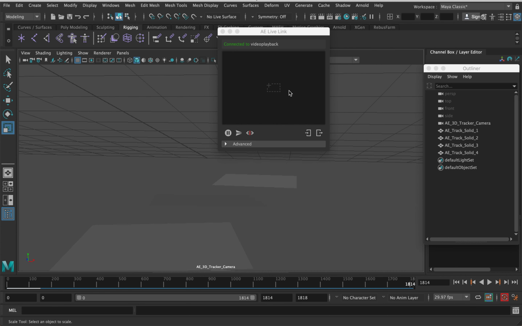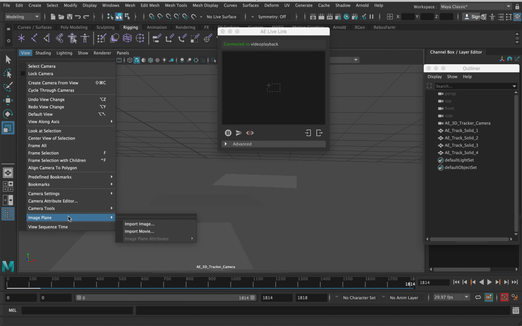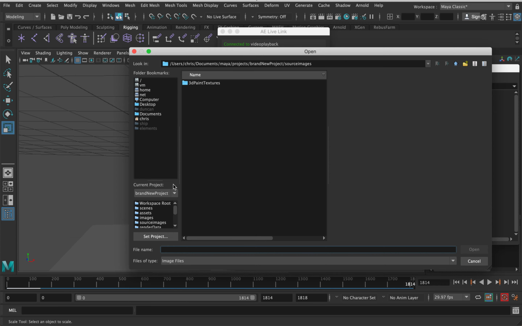Okay, so what we're going to do now is see whether these line up accurately enough. If we go to View within this camera view, let's go View, Image Plane, Import Image, and I've already exported this sequence as an image sequence.